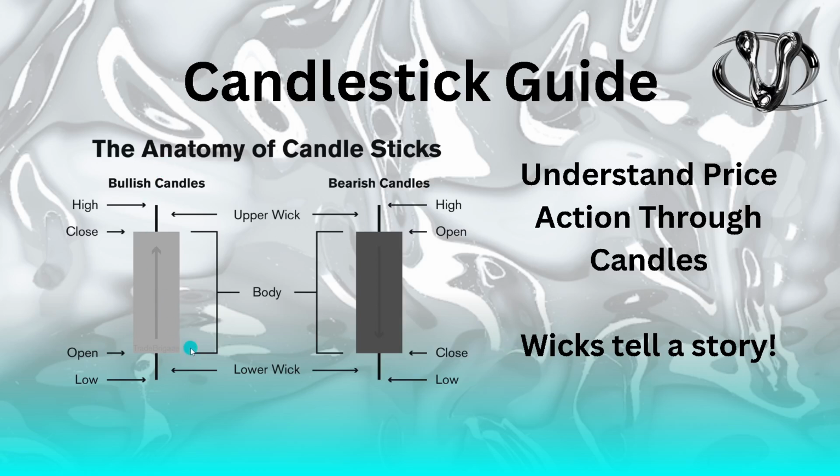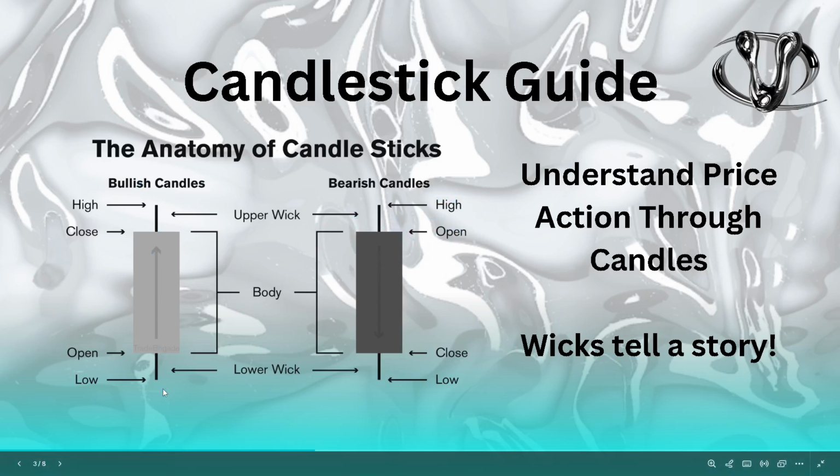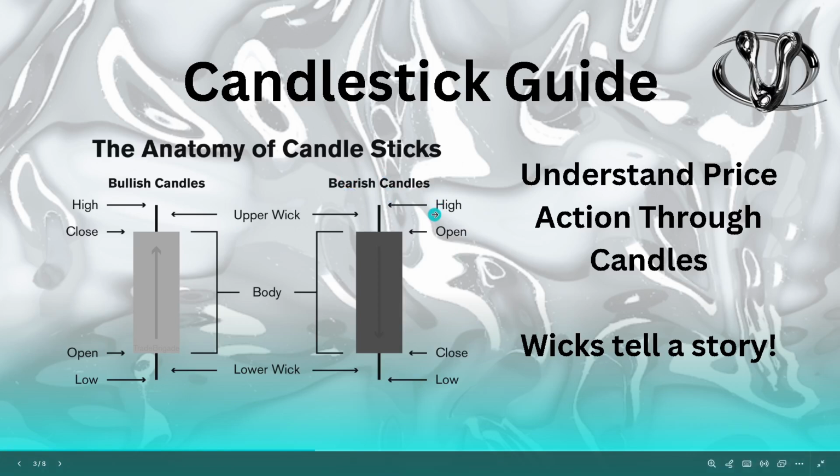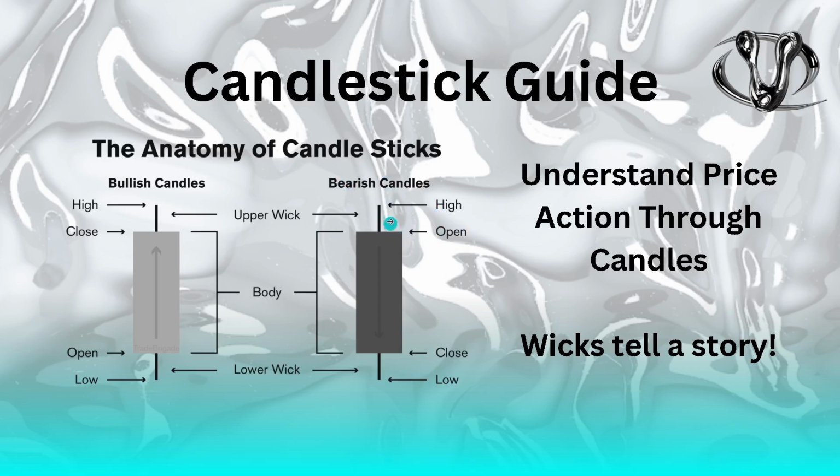When a new candle is being made, there's something called a candle open. On a bullish candle, the candle open is the bottom of the candle, and on a bearish candle, the open is on the top of this candle that's actually filled in. And the wicks tell you about where the price has been during the lifespan of that candle. So I want to show you a real life example of this so you can understand a bit more. I'll take you through an example of a bearish candle, and it will look something like this. We opened, we went up during its lifespan, as you can see by the wicks, and then we closed near the bottom. Let's go through an example right now.